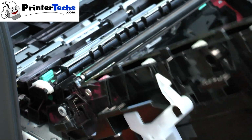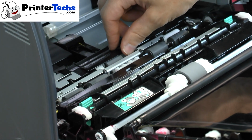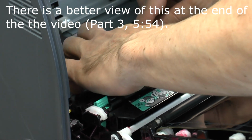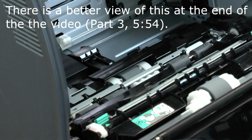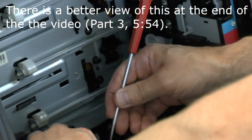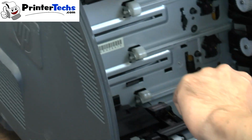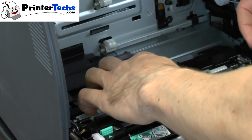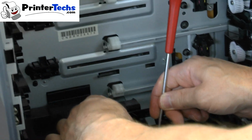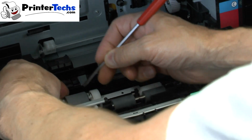Pickup roller for tray 2 is back here. You lift up this little black lid, and what you want to do here is, it's easier if you have a little flat blade screwdriver. There's, again, on this roller, there's 2 tabs, one on the right, one on the left, that hold it in place. You can sit there and try to squeeze this roller really hard, and it doesn't want to pop up. So the easiest way to do this is to release the tab on the right side, lift up a little bit on the roller just to make sure it's free.